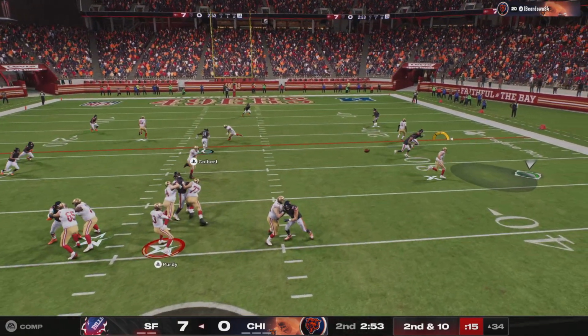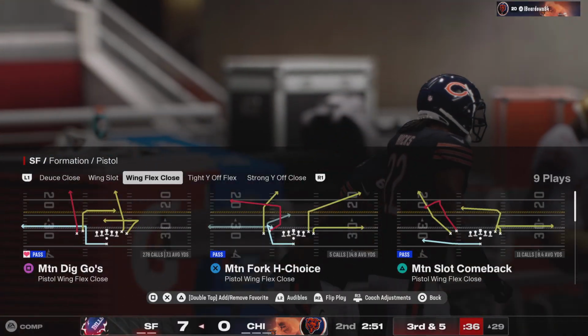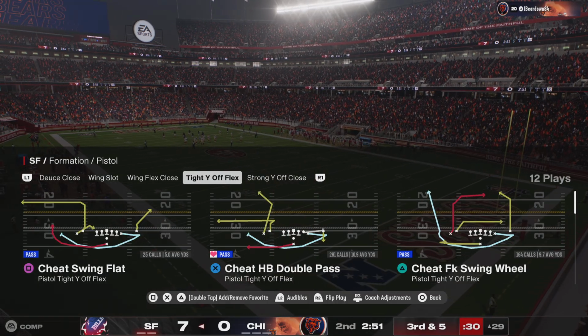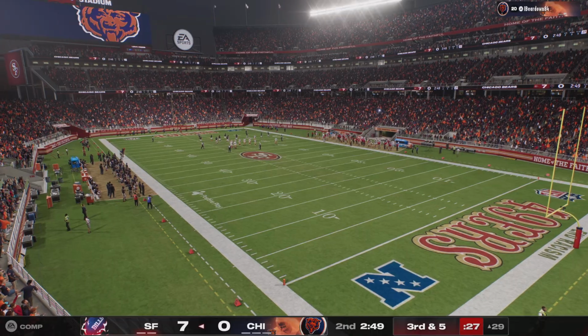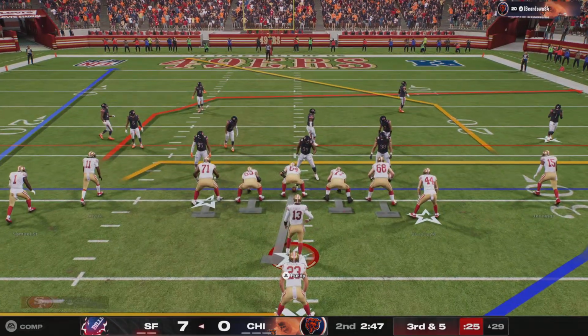On 2nd down, Purdy. He'll go right and find his running back. This is one of those throws where you're hoping you do most of the damage after the catch, but give credit to the defense. Once that ball was caught, they were on him quickly, and there was nowhere for him to go after the catch. Here now, 3rd and 5.